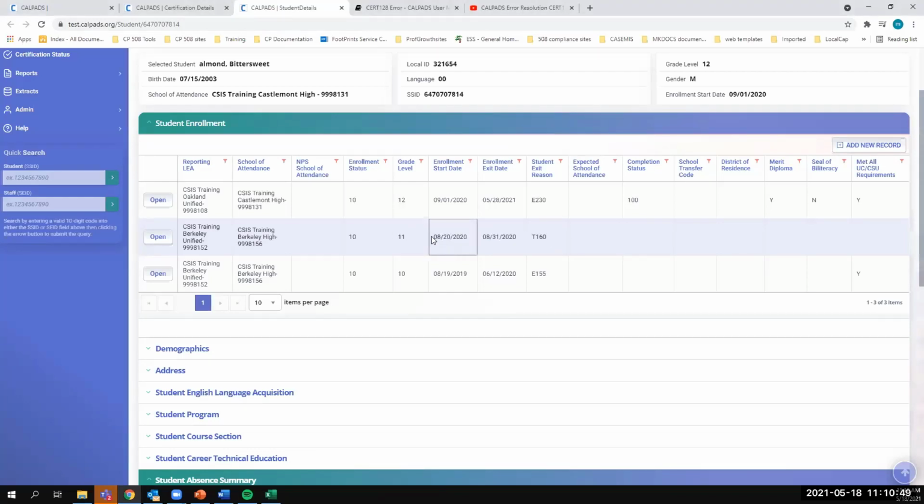So this covers this year's reporting period. So you are still required to submit a status for any enrollment within the current academic year, with an enrollment type of 10 or 30. So, okay, thank you. You guys got it, and Josh laid out all the conditions. Any day of primary enrollment within the academic year. That's right. So that's the reason why we get a Cert 128. So that's how to resolve a certification error.